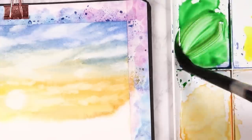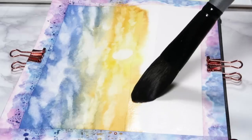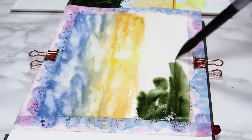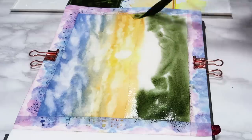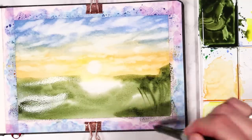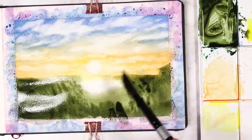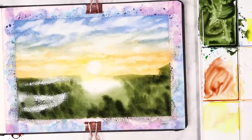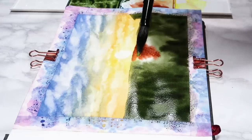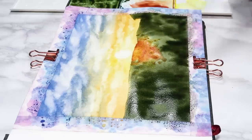While we're waiting for the sky to dry we can work on the bottom portion of the painting — the fields. I'm going to pre-wet the bottom part of the painting with some clean water and go in with some really dark greens to paint in a base layer for the meadow. I'm adding that everywhere except the area directly below the sun, because the sun's glow will make that area a slightly different, more yellow color. For that area just below the sun I'm going in with brown and some yellows while the paper surface is still nice and wet.